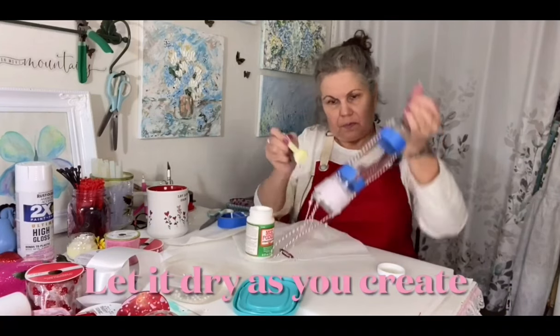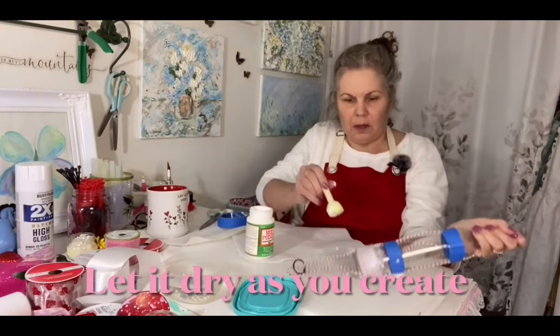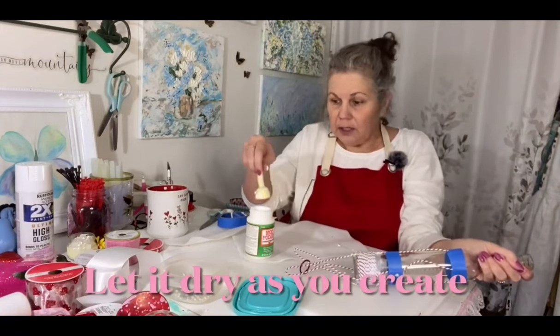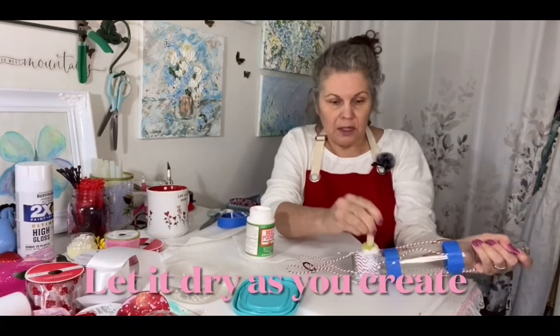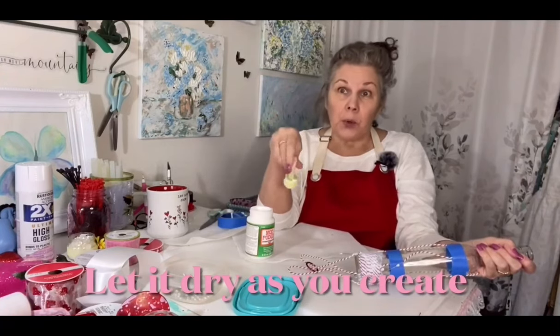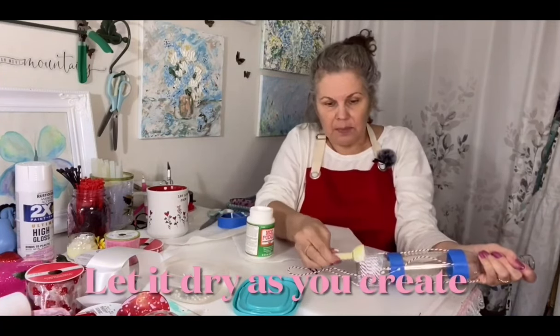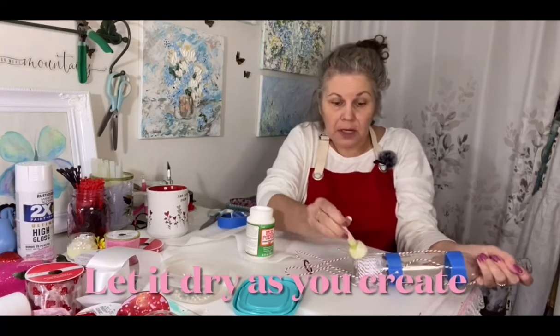Now that you have it wrapped the way you want, you're going to add the Mod Podge on there. You're going to put it on thick because you want it to stick to the bottle. And remember, Mod Podge dries clear, so you don't have to worry about it being a little messy. And just go in there. I use a sponge. You can use the paintbrush as well, but I use the sponge. It just gives it more of that frosty effect.